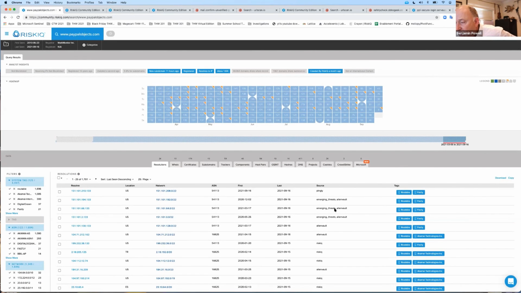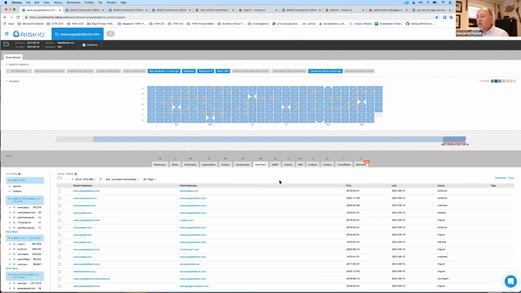The way that we're going to find the phishing is that in this particular exercise, there's probably 3 different ways we can do it: host pairs, cookies, and trackers. But today we're going to focus on host pairs. Think of host pairs like when you visit a website on your computer and it brings down the website. Not all of the content is on that website. It might be running a script to pull data in from somebody else.